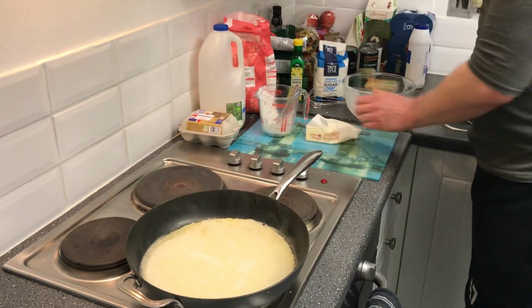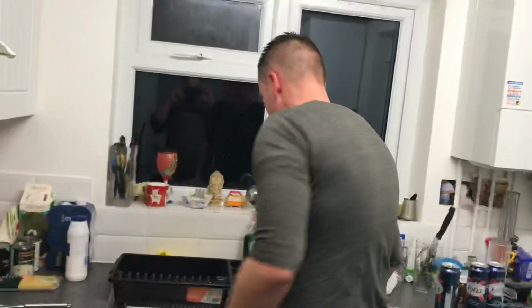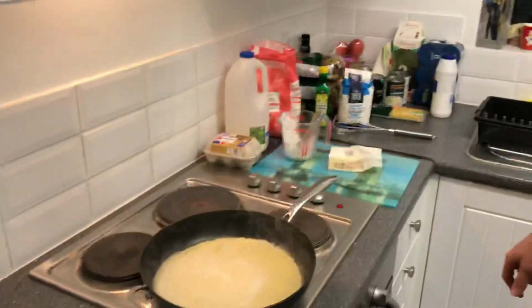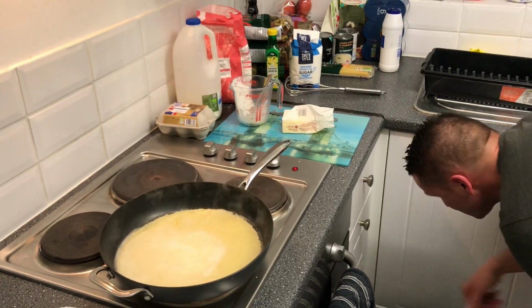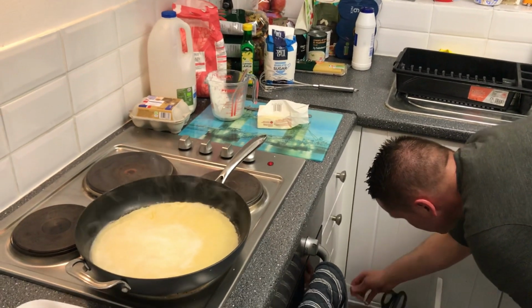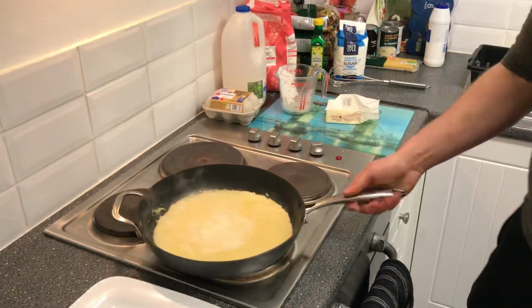Okay, so make sure we're using all that batter up, get it all in there. Now, very importantly, do we have a spatula? Second drawer. Possibly third. There we go. As you can see, look, that's non-stick. So far it's looking all right.